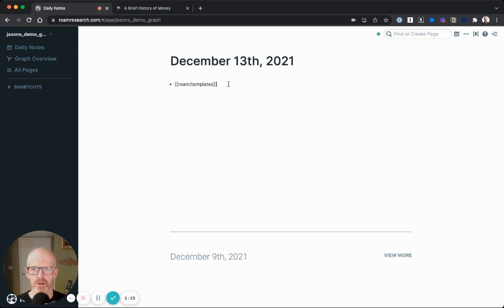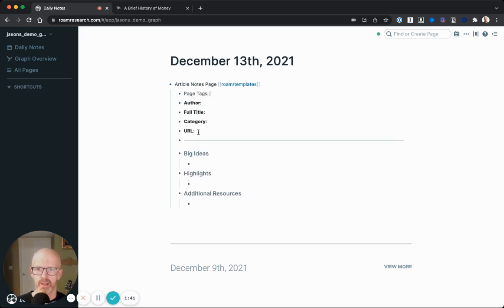And then I'm going to move my cursor to the beginning of this line, and I'm going to type a friendly description here. So in this case, article notes page. Okay. Now, the key takeaway here is, again, this is going to be the friendly description. So when you go to call your templates later, you want to make sure that this name is nice and descriptive and that it's going to be obvious to you what this template is. Below this, I'll nest a block here, and then I'll paste everything that I moved over from the other page.